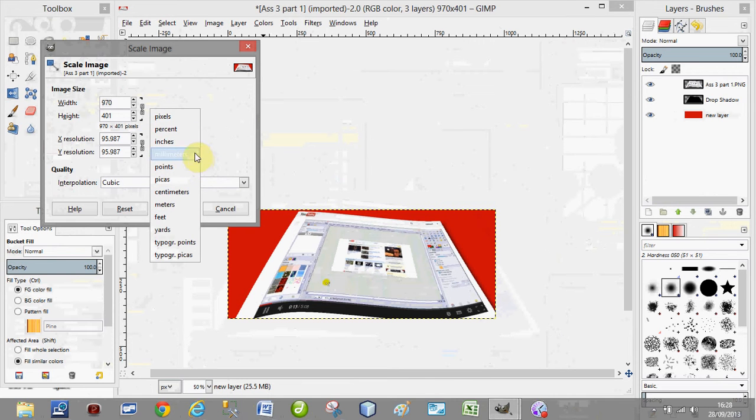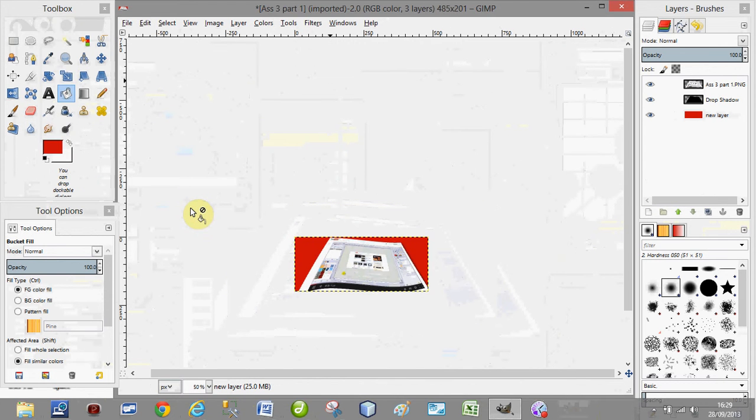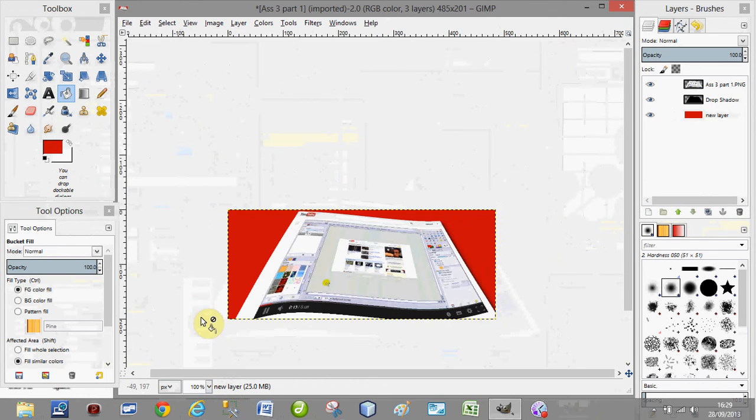We go to percent and we go to 100%, and we set the values of the width to 50 and the height to 50, and then we click scale, and now we have this very small image at the bottom of our screen, and we change the scale once more to 100%, like so. We're pretty much finished now.